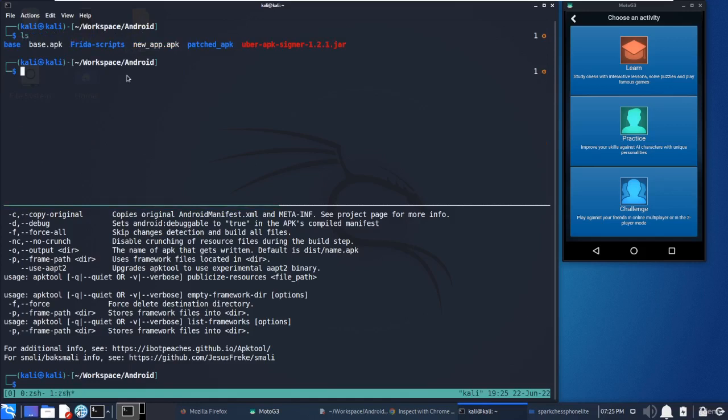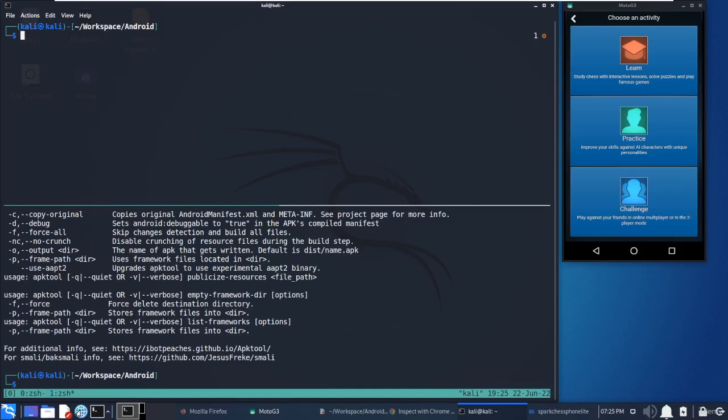Now, once we have created the application, we have this new app. We have moved that app to a folder. Once we have recompiled an application, we have to sign it, otherwise it won't work on the device. Now, how are we able to sign the application? There are multiple ways to sign the application. We will be covering three of them right now.